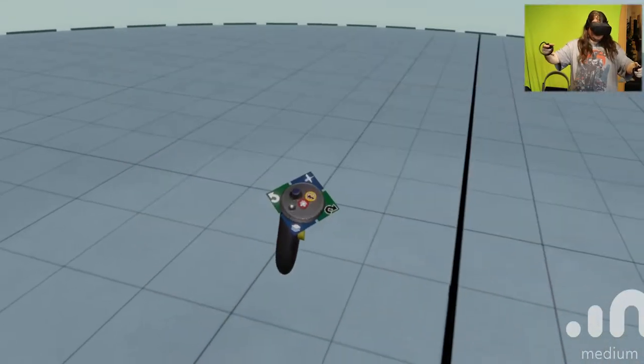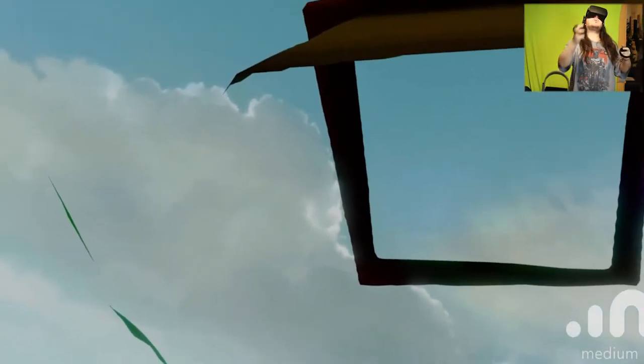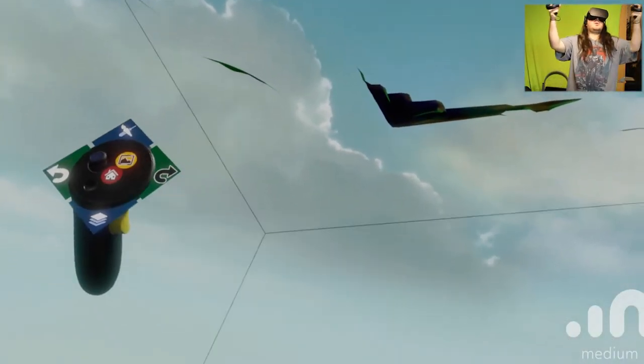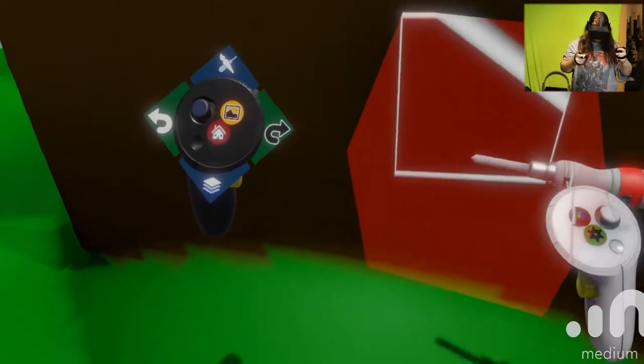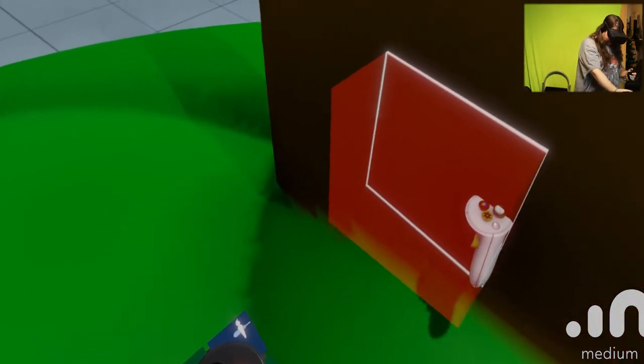How big's this house gonna be? Where's it gone? Oh god, I'm in the floor! Oh, it won't let me bring the floor down anymore. Thank you. So maybe, what, like, cut there? Straight up?